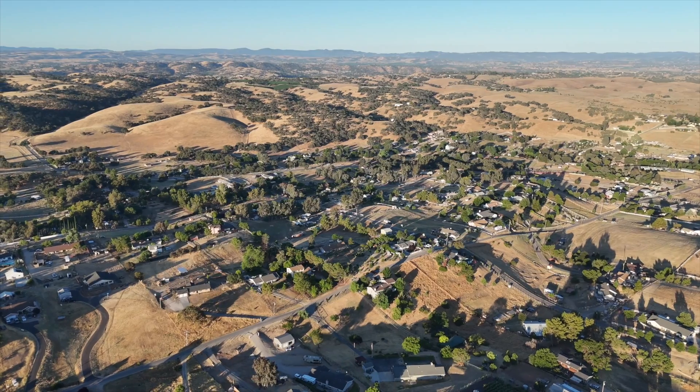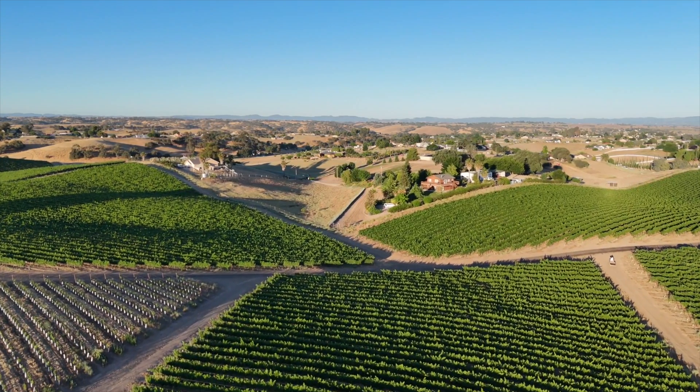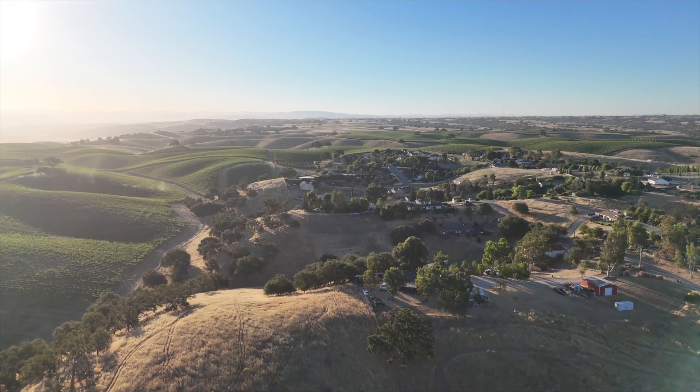Our fourth neighborhood is Geneseo, about 10 miles east of downtown and just a few miles south of Highway 46. This neighborhood is characterized by rolling and sometimes quite steep hills, offering amazing views of the hills to the west and, for the more desirable properties, nice vineyard views. Picture yourself living on lots from one to two acres with homes featuring three to five bedrooms and two to three baths. Geneseo is a bit further from town compared to Jardine, and with its hilly topography and stunning views, the price point tends to be just a little bit higher.